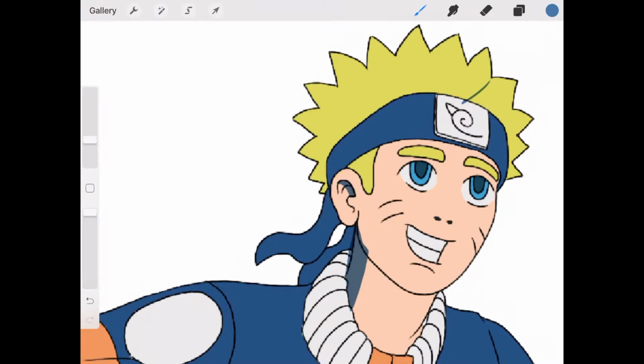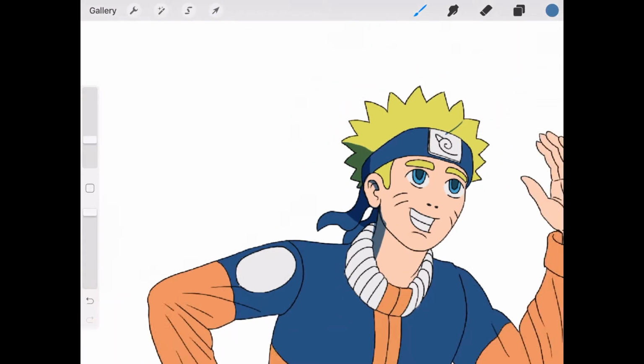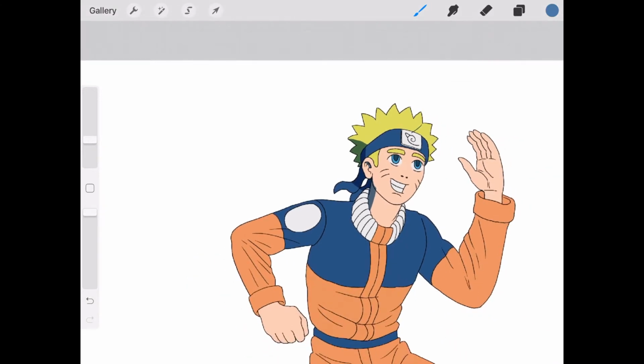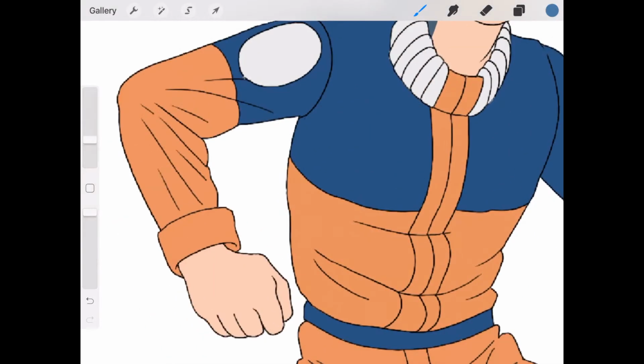Why? Because it's just obvious, right? Because the light won't be able to pass there. So I know all of this right here will be in shadow. So what I first do is I approach this painting by things I know first, and the things that are kind of questionable for me, I leave for later on.